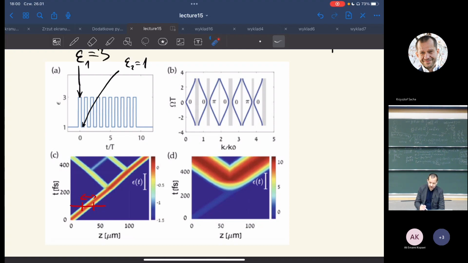There is a huge amplification of the pulse, and it comes from the fact that we are driving the system in time. So our driving is responsible for the amplification of this pulse. When the crystal is over, so we are here, then there is no further amplification, but we observe two pulses with intensities much larger than our initial pulse.